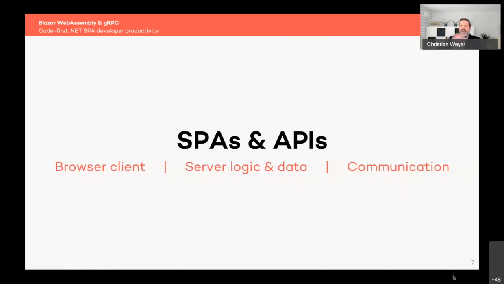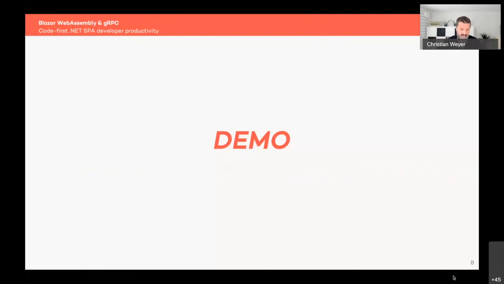And of course, we can use those applications entirely standalone inside of our browser, but obviously we need some kind of a point to talk to, because we need to get data, we need to talk to a central logic, we need to share data, we need to post and add new data, we need to change data. So we need a server, or we need a family, a plethora of services running on one or more servers. And of course, we need a way for those things to communicate, okay? And obviously, this is a very, very common thing.